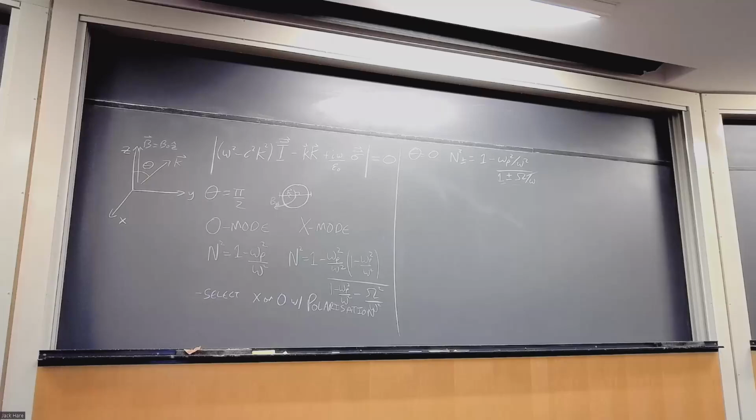But otherwise, we see that these two modes in the plasma have different refractive indexes, and so they have different phase velocities. And the phase velocity also depends on the sign of the magnetic field. And so we think that by measuring something to do with these waves, we should be able to get out the magnitude and the sign of that magnetic field.